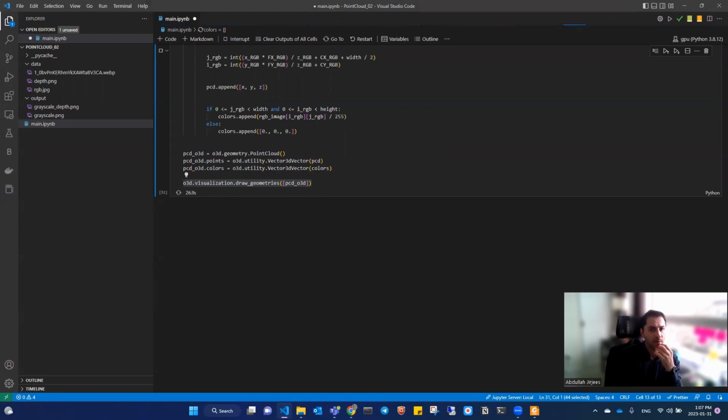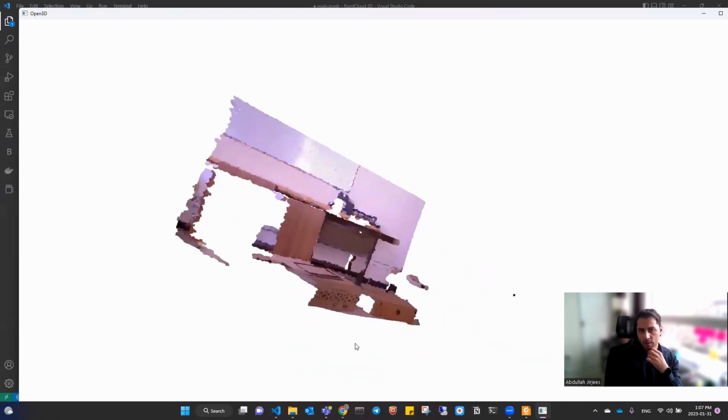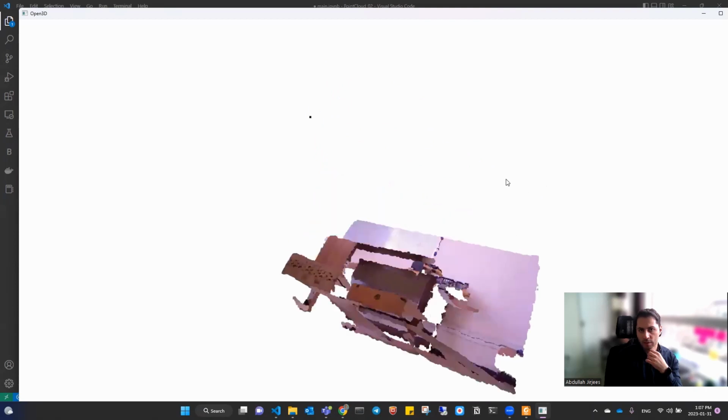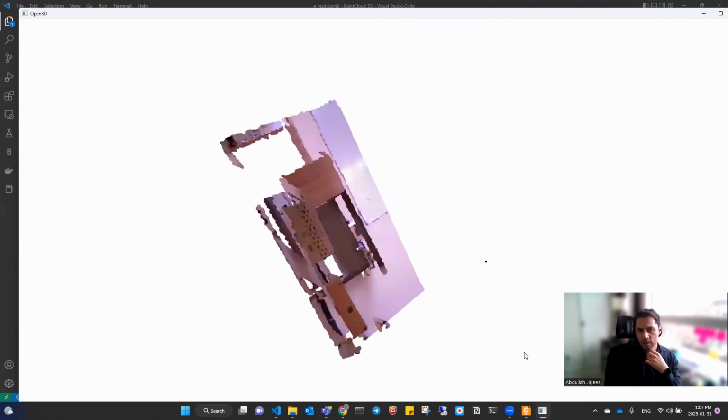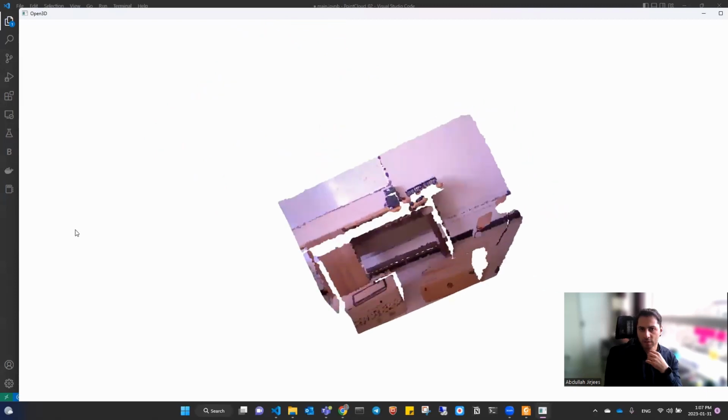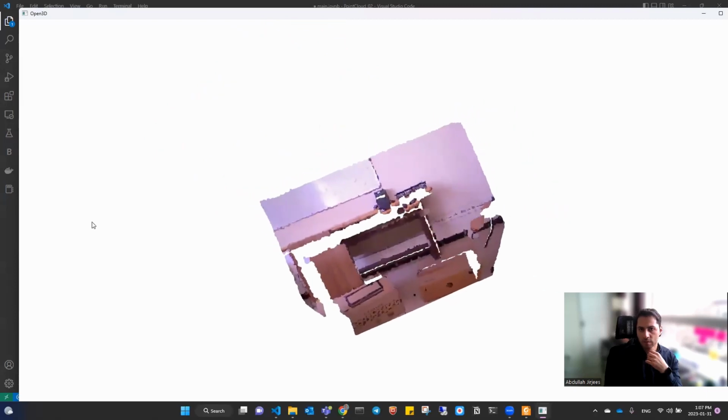So I am waiting. And here we go. As you can see, that is our boxes image, and now it is colored and everything is reflected from the original image.